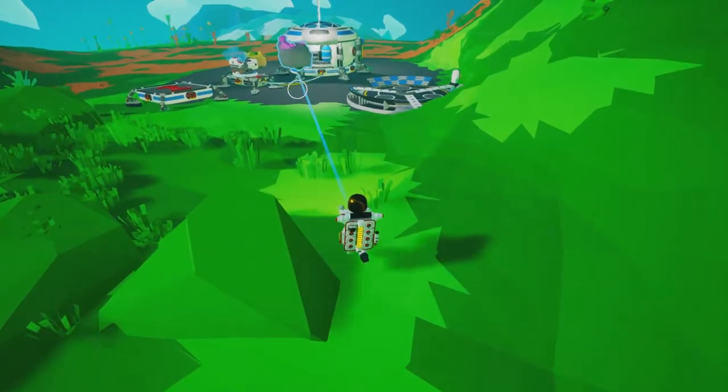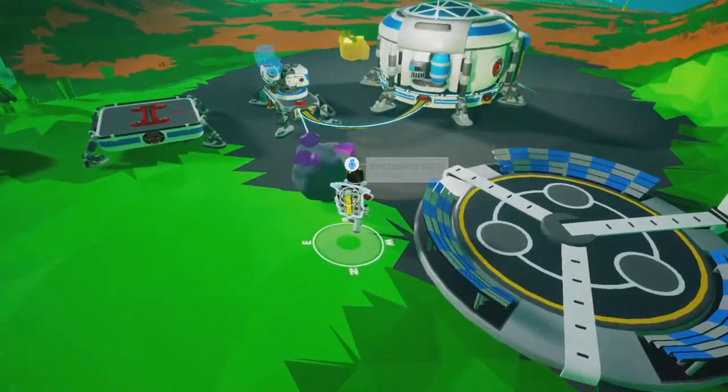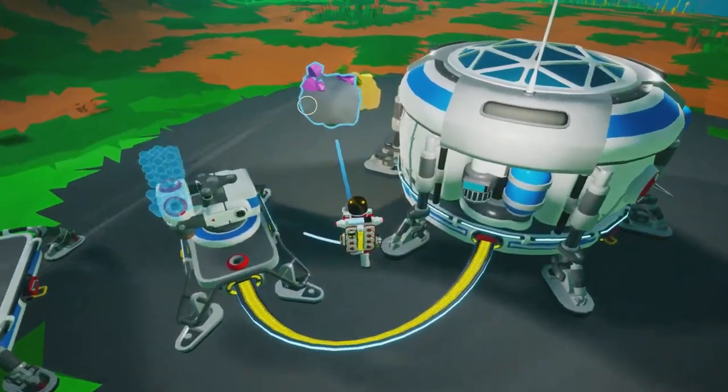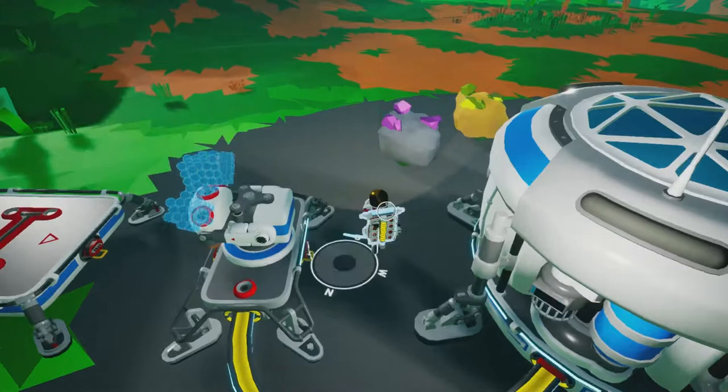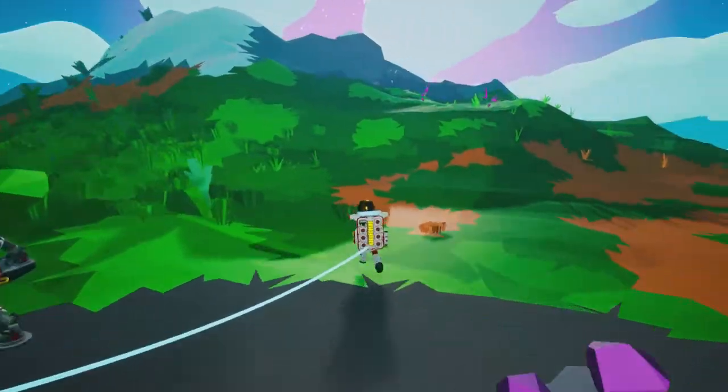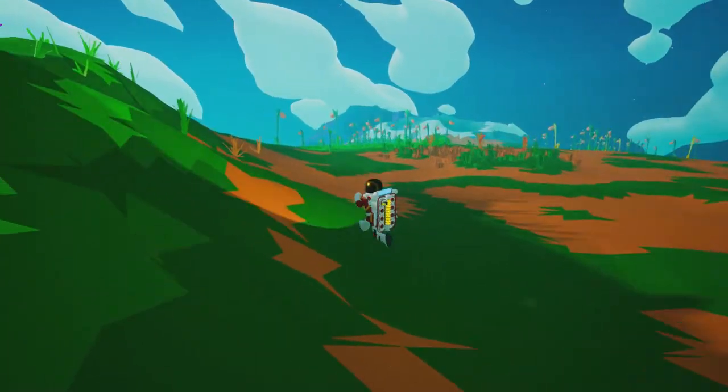No, no, no. Okay. We've got oxygen. Astroneer, chill. You'll be fine. Put this with its friend. And then, I guess once we get it, we'll be able to start researching one thing at a time. We'll probably want to expand that at some point. Well, let's look in this direction.